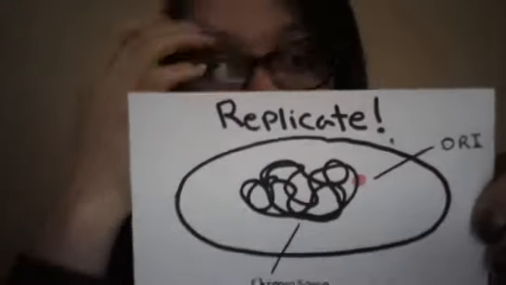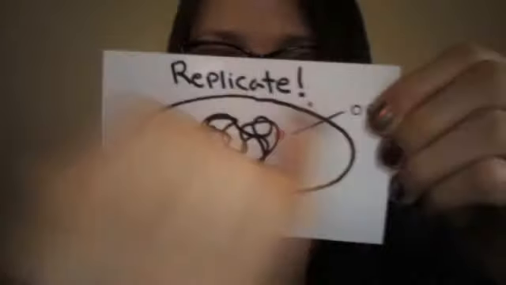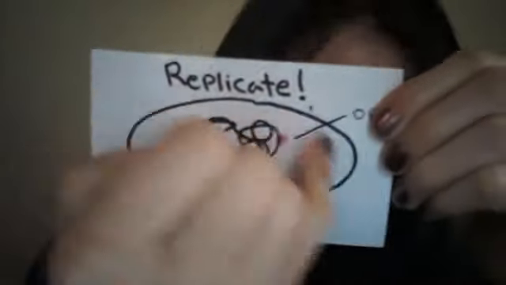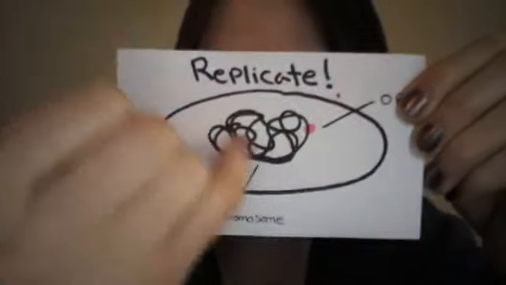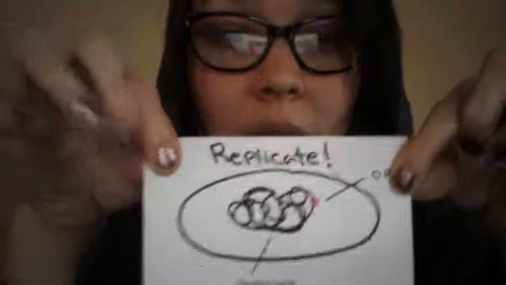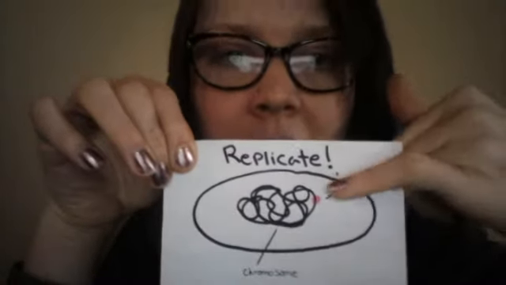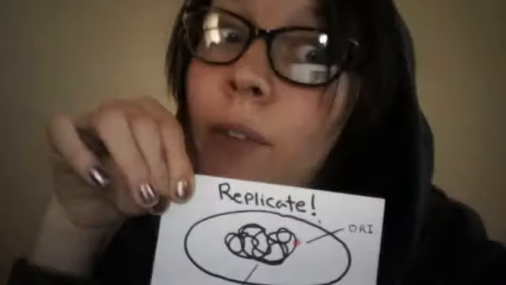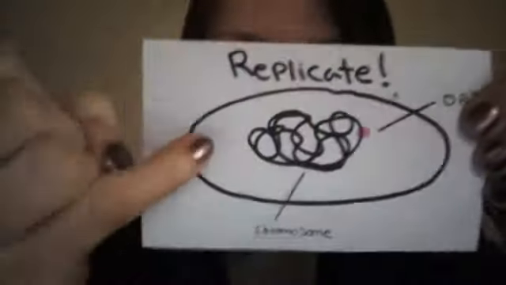Alright! First step, replicate. Replication starts at, let me explain this here. So here we've got a cell. This is the cell membrane around the front here, and then we've got this squiggly mass in the middle. This has several names. It is the nucleoid region. It is not a nucleus. There is no nucleus in prokaryotic cells, okay? So it is the nucleoid region. It is a chromosome, an unraveled chromosome, or it's DNA. They're all the same thing in this case, so we're going to call it a chromosome for right now.